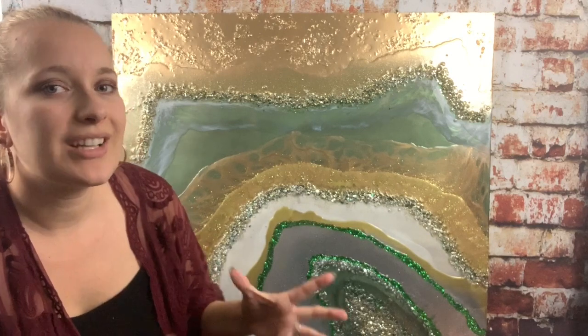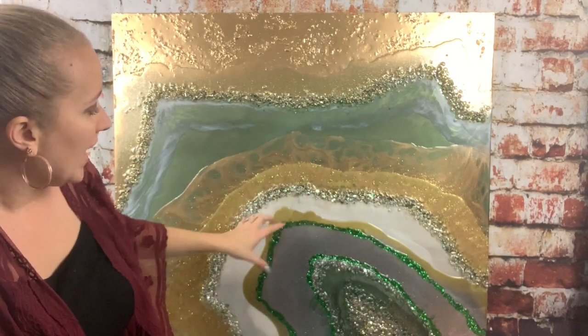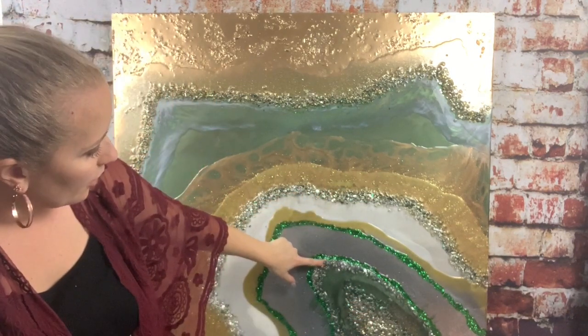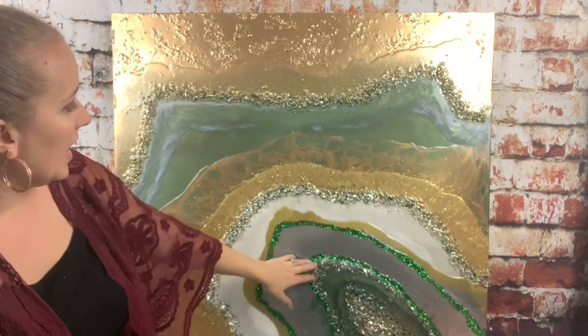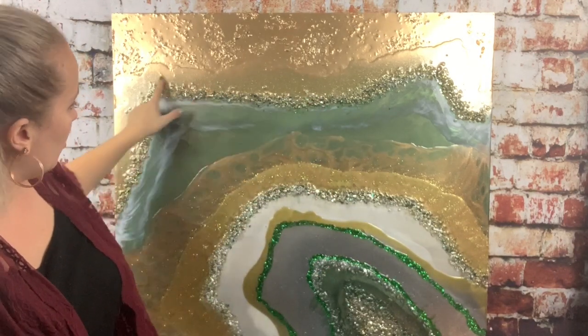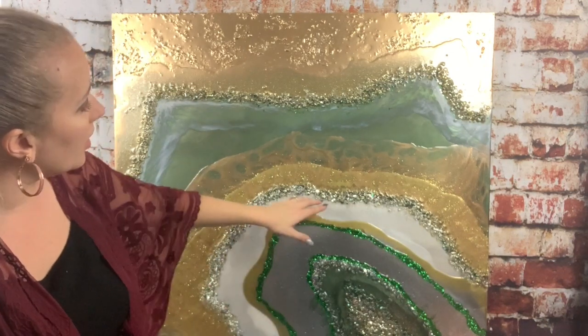The more things that you can add into the one area, the more variety you're gonna give your geode. So I did the same thing here and I did the same thing here. This particular one, I did not wanna add anything else to it. So I just did the nice, bright, no color texture. And then I did the same thing up here. Glitter, of course, this is just glitter and resin. I didn't mix it into any of my colors.